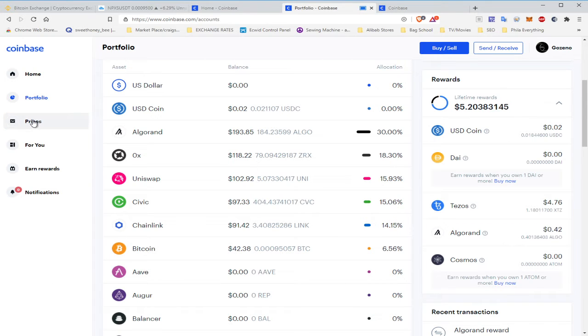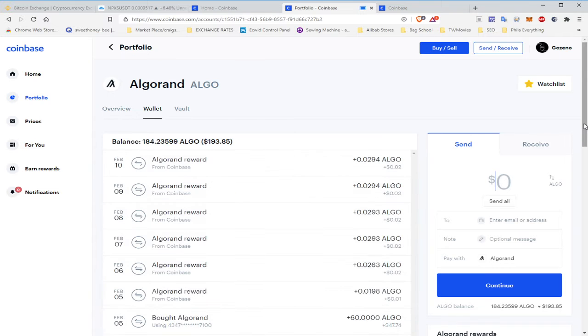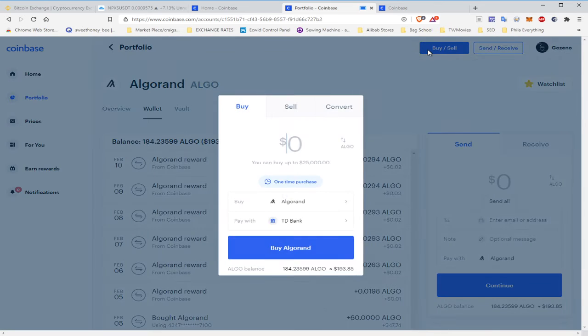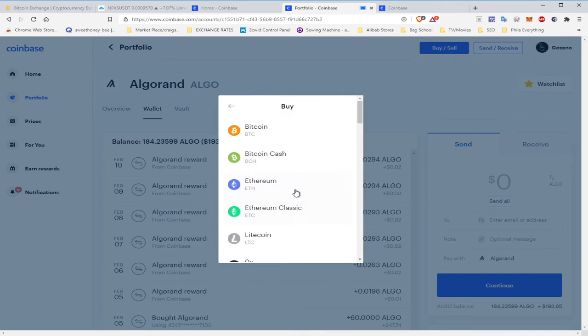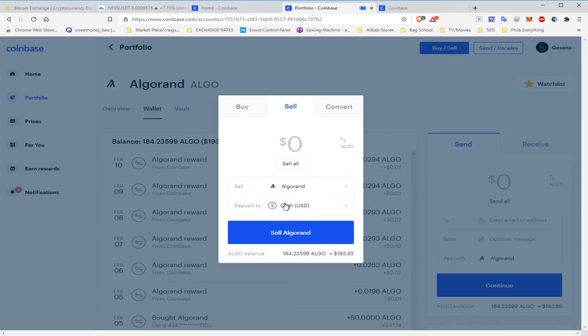Now, when you want to sell your assets, let's just say you decide, okay, listen, I need a cheeseburger. I don't have any money available, so I'm going to sell off some of these assets real quick and catch one of them burgers at Burger King and stuff like that. So you just click on the assets, you go on here, and you choose whichever assets you want to buy or sell. Right now it's on the buy side, so we're going to go to sell.